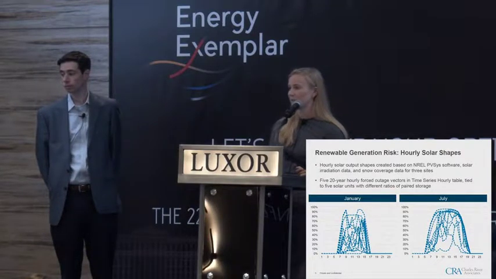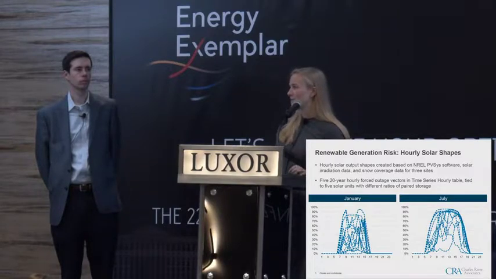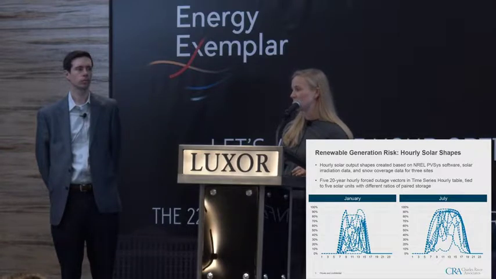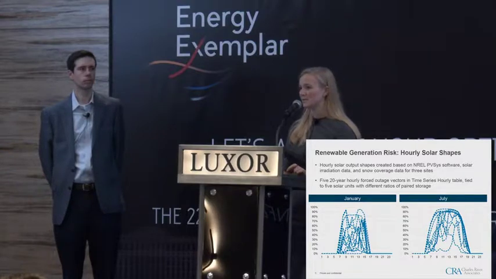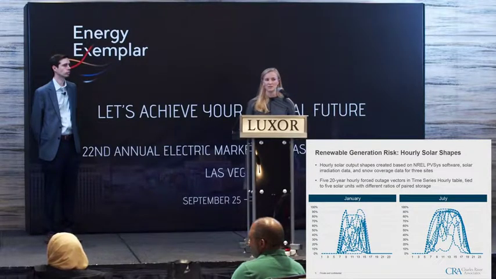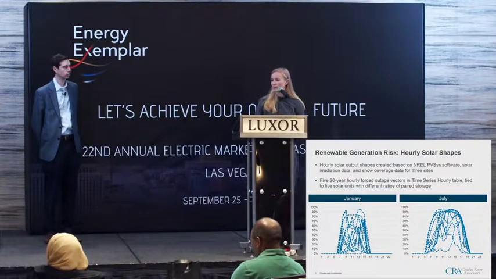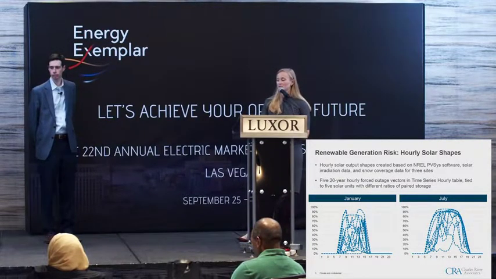So the next risk that we're layering in is renewable generation. So you guys are all Aurora users. You know that generally renewables are shaped on a monthly basis with the typical week vectors, but we wanted to layer in some additional granularity there. So what we did was take 3 sites in our sample MISO zone, and we got solar irradiation data, that's the amount of solar that's reaching the ground. We got snow coverage data, and then we used the PVSyst software to see how that would impact solar output.